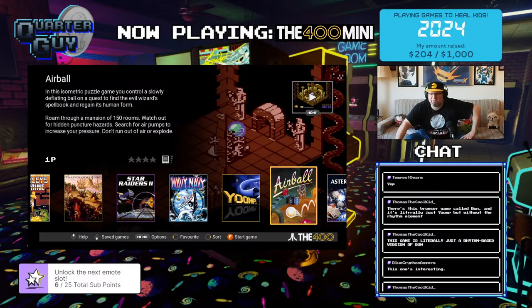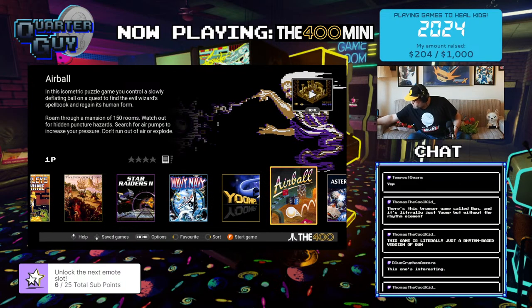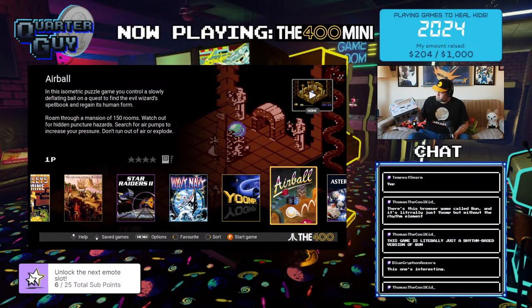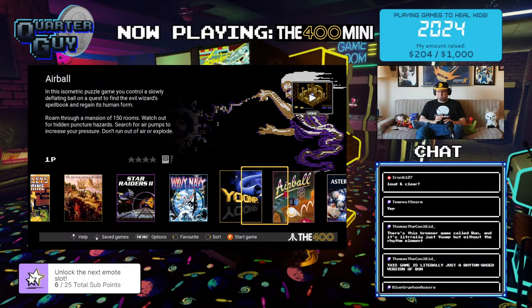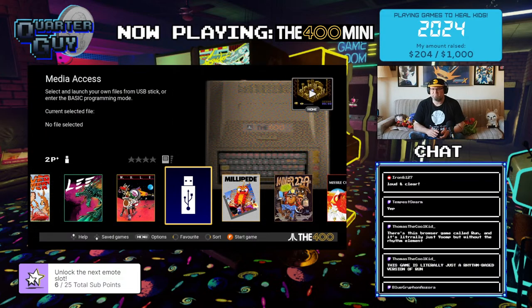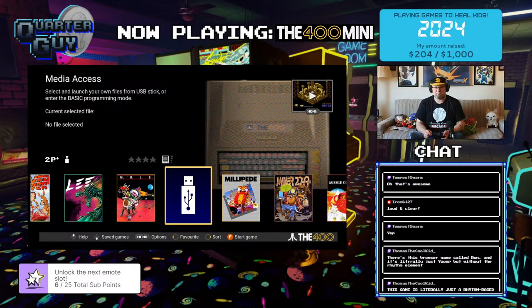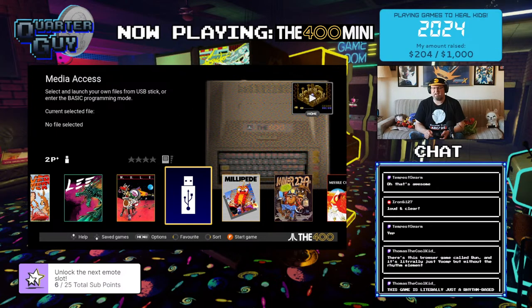Now there's something else I want to show ya in regards to what the 400 Mini can do. The 400 Mini is capable of loading games from a USB memory stick for the Atari 400, Atari 800, the Atari XL and XE, and the Atari 5200. Ah, here it is. When you have a USB memory stick, or you can enter basic programming mode, you can access the files here.